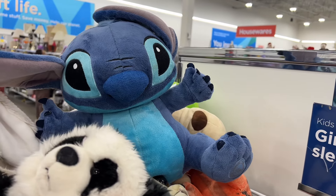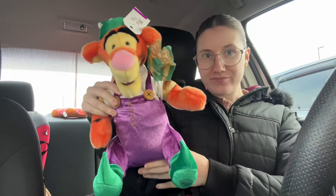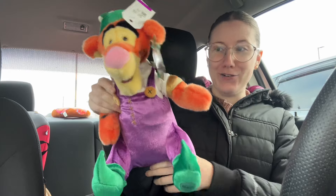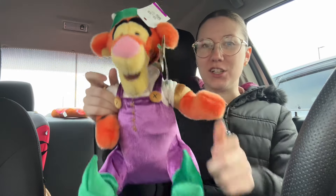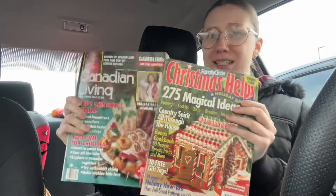I was debating on getting that microphone for my own computer — how retro was that? So cool. Lots of stuffies at this place. I ended up going to another Value Village, and the prices were marked up pretty high at this location, so I did not get those two stockings — the Tigger and the Winnie the Pooh one. They were just a little too high. But I did get this Christmas Tigger. He looks like an elf, the tag is still attached, it's in really good condition, and it rattles.